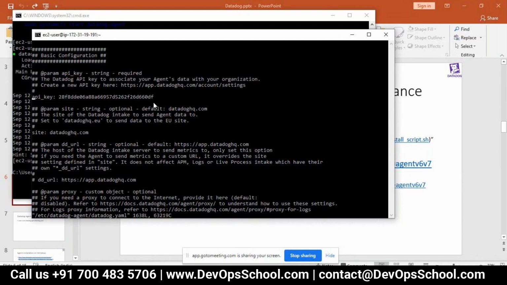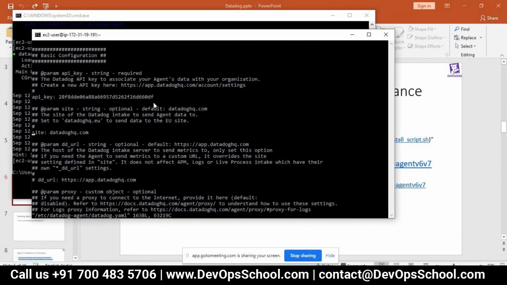I just have to change this API key, and it will start sending my data to the other Datadog account. So for example, if your account is expired, you can just change the API key and it will start sending the data to the other account.